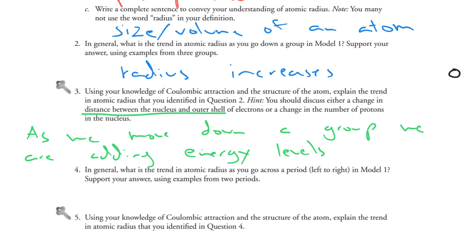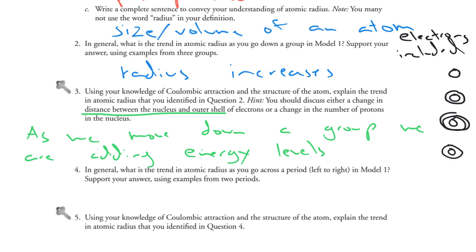So it makes sense to me that if I have to go from one energy level to 2 energy levels, my atom just got bigger, if I'm measuring the whole volume of the atom, electrons included. Maybe we should go add that to part C up here, electrons included. And then every element in period 3 has electrons all the way out to its 3rd energy level, then 4 energy levels, and then 5, and then 6, and then 7. All right, so it makes sense that as we move down in the periodic table, atoms are getting bigger.